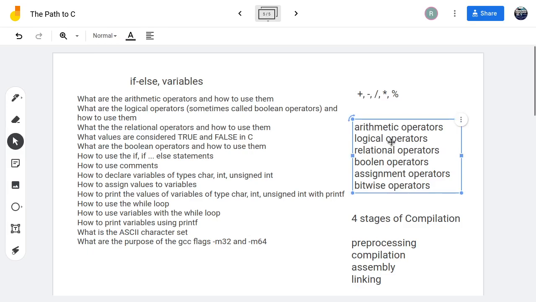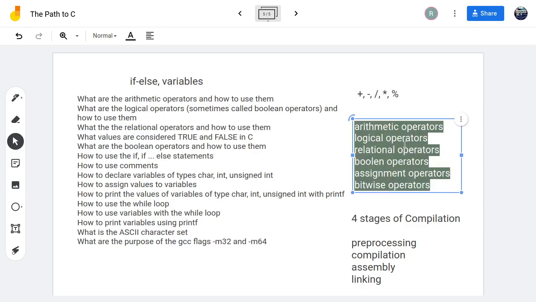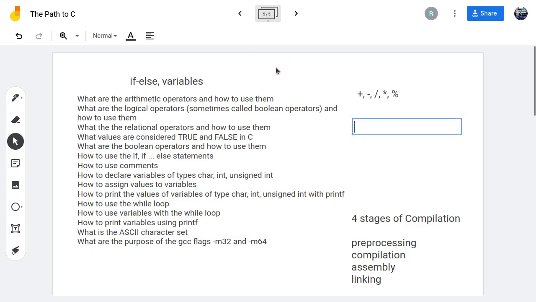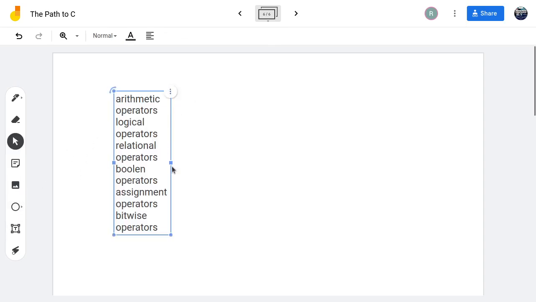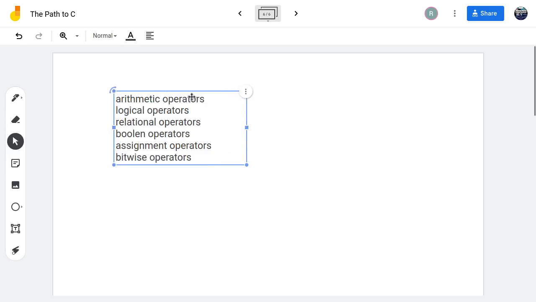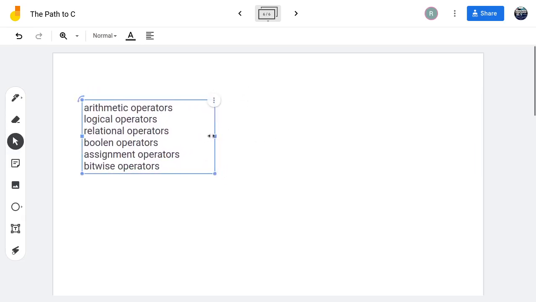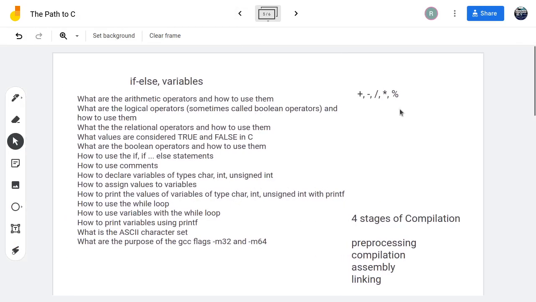Let me see whether I can have these on a different board so that it will not be too crowded. Alright, so I'm going to cut it. Come here, paste it. Okay, let me copy this as well, just for proper illustration.